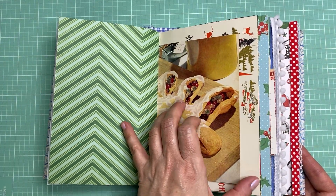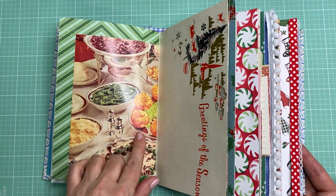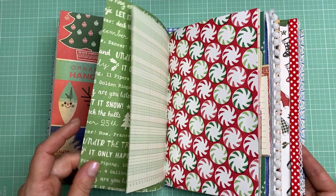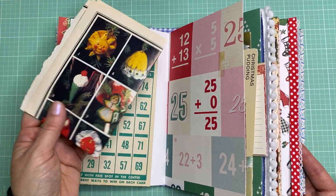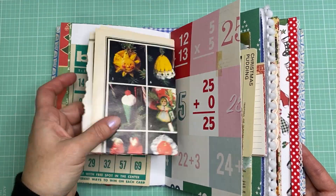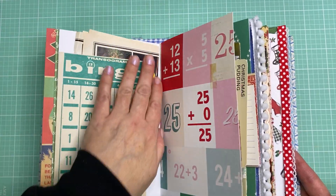I just love these photos of the Christmas cookies and the cakes and the tablescapes with the dishes — I just think those are so much fun to look at. There are lots of places for journaling, a little tuck spot here. This is just a little craft magazine page and it's got some little crafts on it and shows you how to do some things, but there's plenty more room to tuck some other things in here.